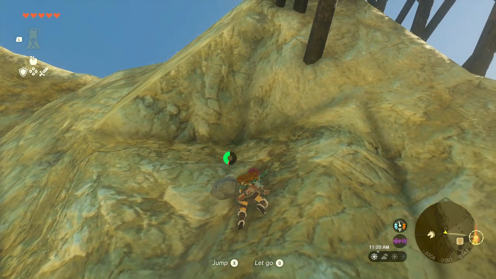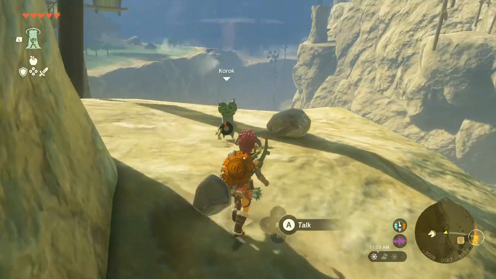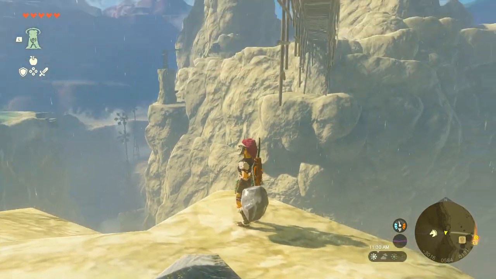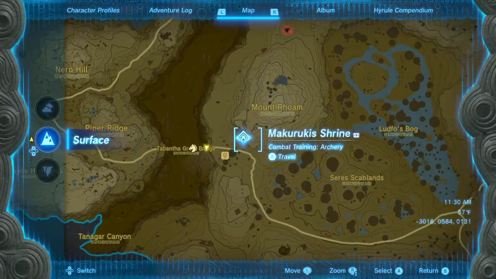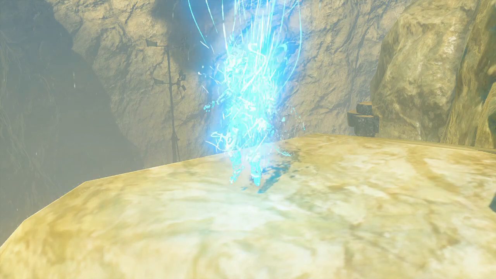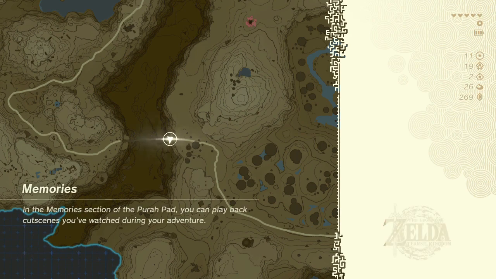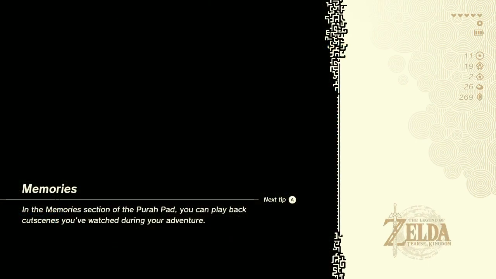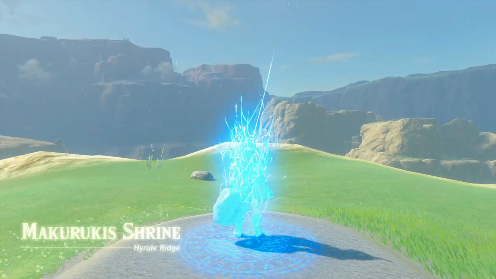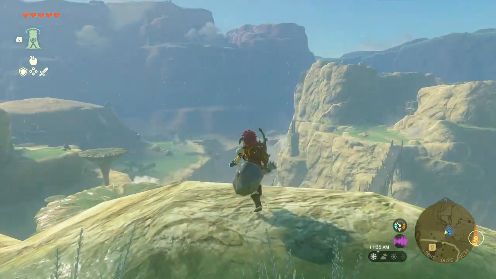Uh-oh. Is it raining? It's raining all of a sudden. Oh, great. Okay. You know what? Haha! I just outsmarted the game. Don't wanna let me climb back up? Fine, I'll just warp back up. Makuru Kis Island, or Shrine, whatever.